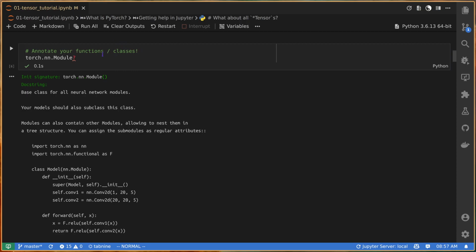Annotate your functions/classes. So here's a doc string for it. This is just getting help again with the question mark.